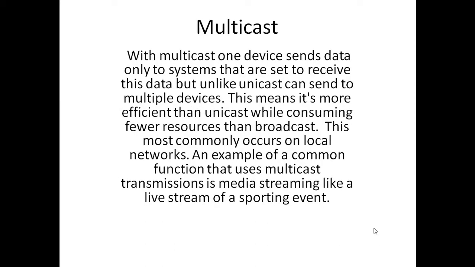The last type is multicast. All right, so multicast would be something like a streaming service, Apple TV. It's sent to some devices that are part of the multicast network, but not to everybody. So you can think of Unicast as one-to-one, broadcast as one to everybody, and multicast as one to some. So this is basically a more efficient form of broadcasting, because it doesn't consume all of these massive resources that broadcasting does, but it's a way for one device to talk to other devices.